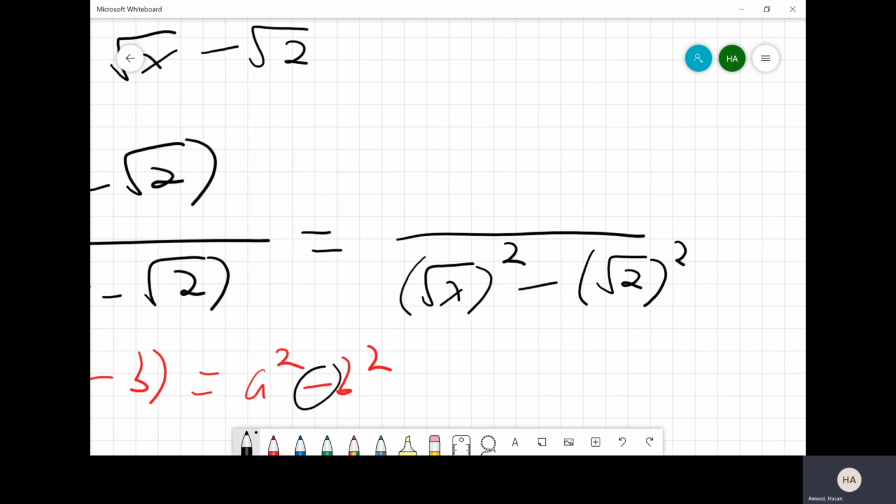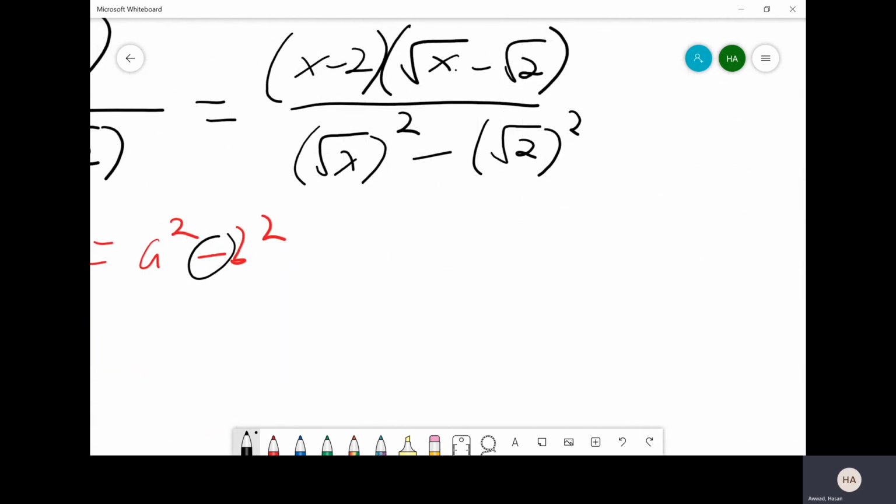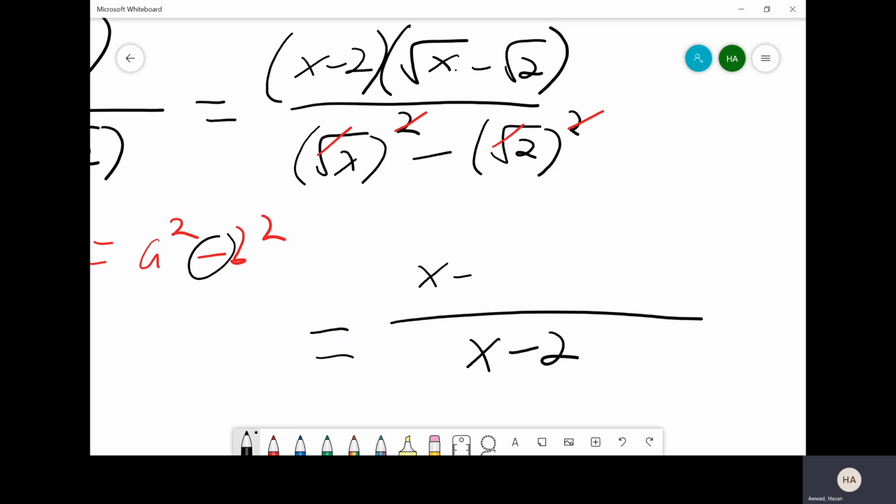And then we just keep the numerator the same, where we had x minus 2 times the square root of x minus the square root of 2, okay? And we can go ahead and simplify this because we know what's going to happen to our denominator. Our square root of x squared is going to purposely cancel, just like we had planned, just like the square and that square root there. So what we get is x minus 2 in the denominator, and we have an x minus 2 up here times square root of x minus square root of 2.